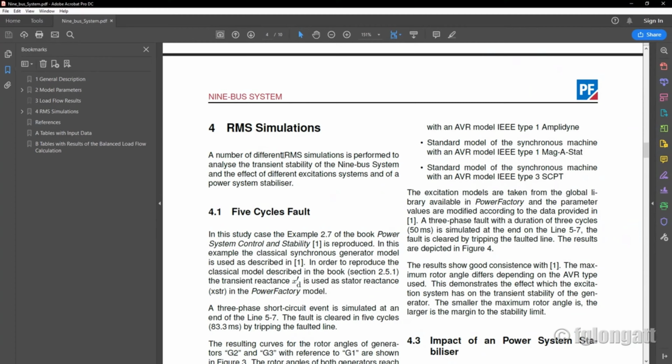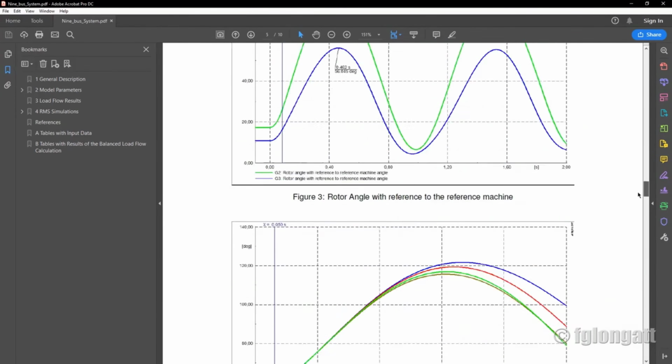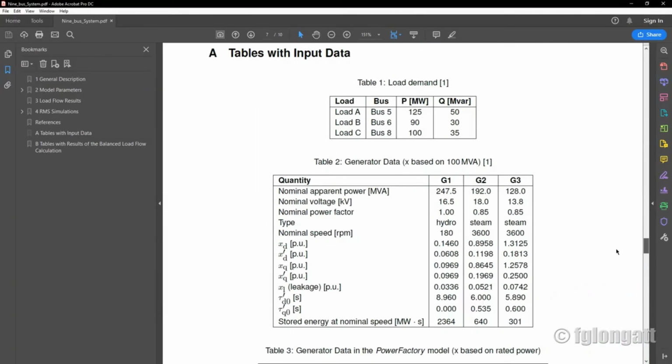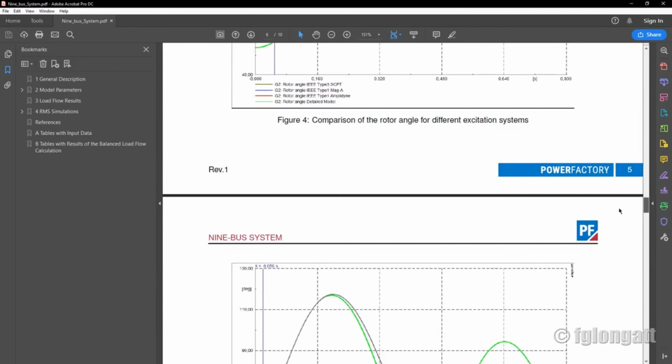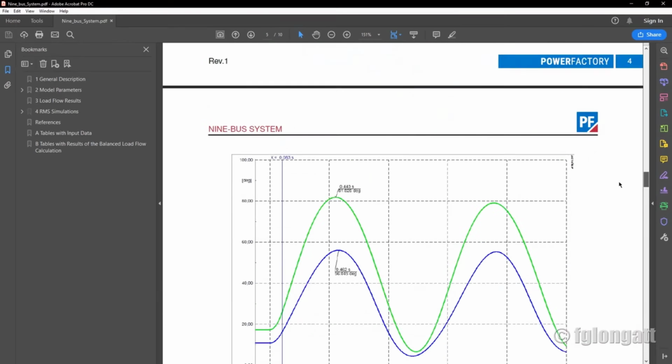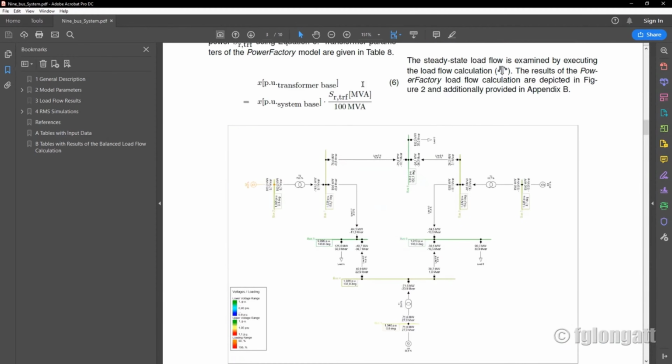There are also a few simulations included in this example. Today in this class we will build this system from scratch, and the plan for us is to run a load flow.